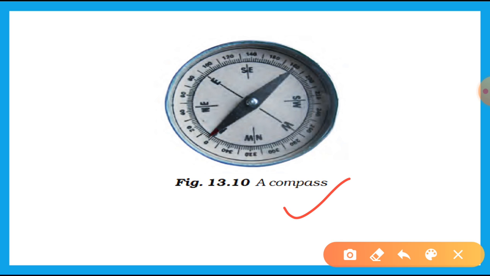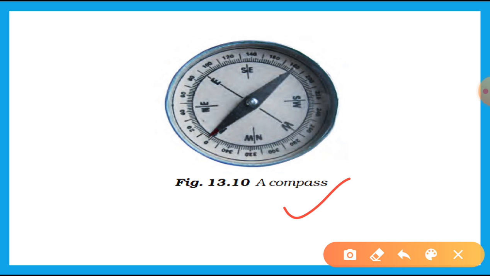So students, the compass is then rotated until the north and south directions marked on the dial are at the two ends of the needle. So it's very helpful to find the direction. And to identify the north pole of the magnetic needle, it is usually painted in a different color. So you can easily find out the direction.